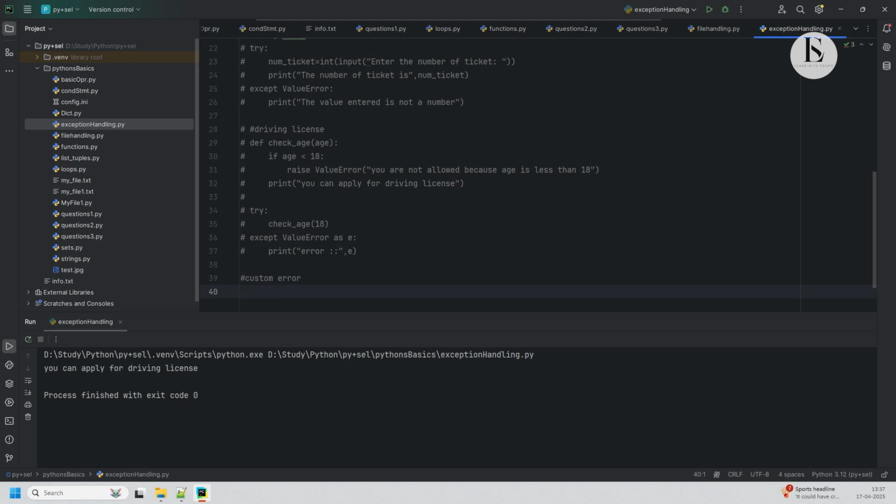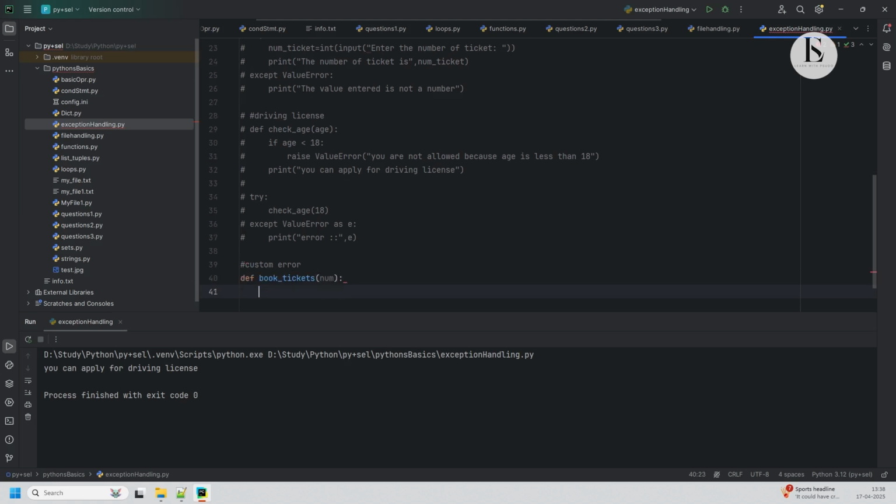Again, we'll have a function which will do this for us, in a similar fashion to how we did the driving license example. We'll say def book_ticket, and we'll take the number of tickets we want to book.